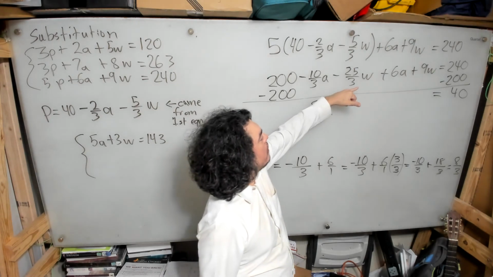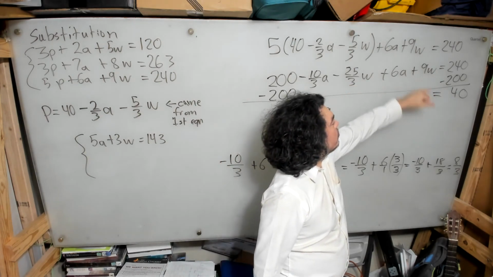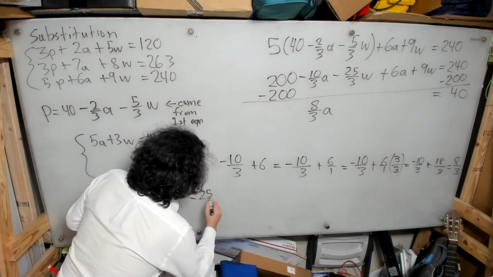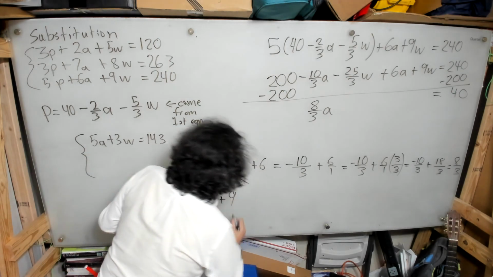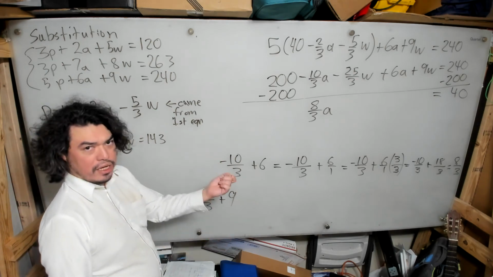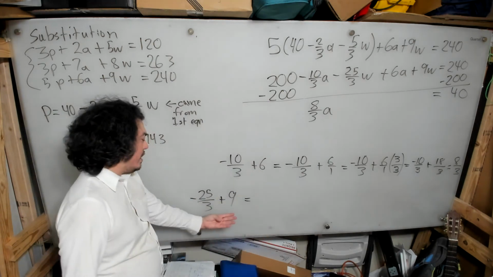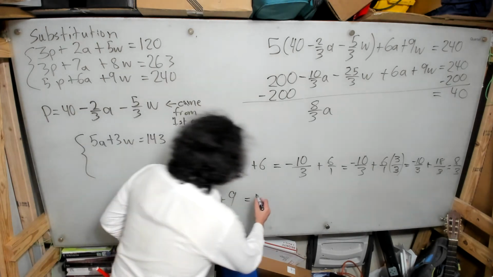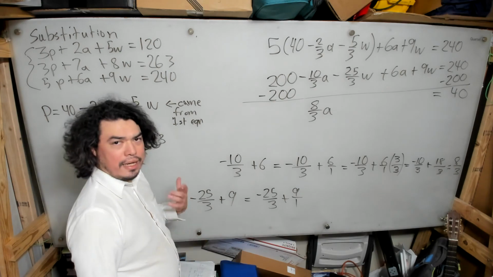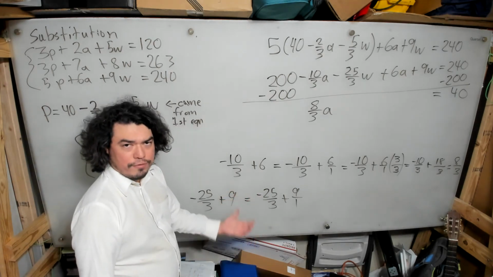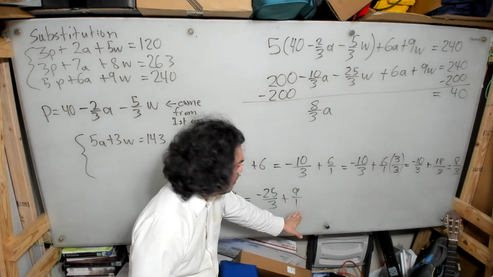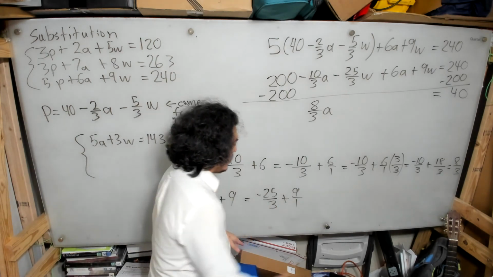Now, by the same reasoning, I'm going to need to combine the negative 25/3w plus 9w. Okay? So in order to do that, as you can imagine, I'm going to calculate what is negative 25/3 plus 9. Okay? And whatever the result I get there, I'm going to affix it to the w, because this will be the coefficient of the w when I combine the like terms. Okay? And as before, we can see that I can't add it directly. So what I first have to do is convert this into a fraction. Okay?